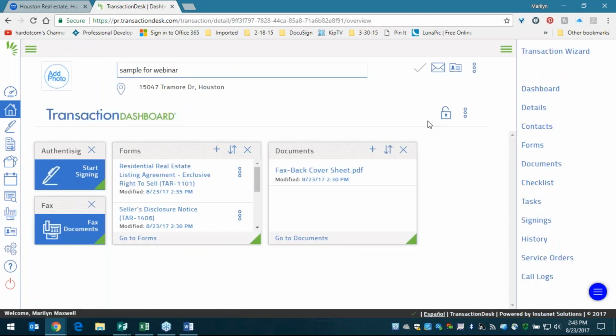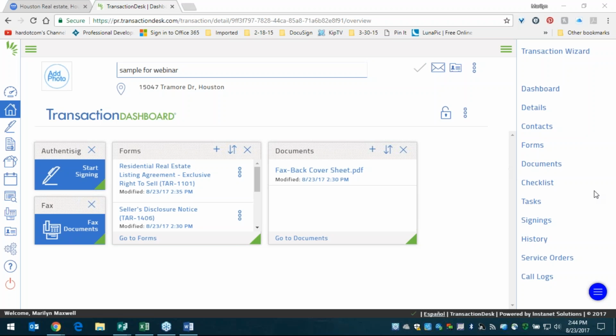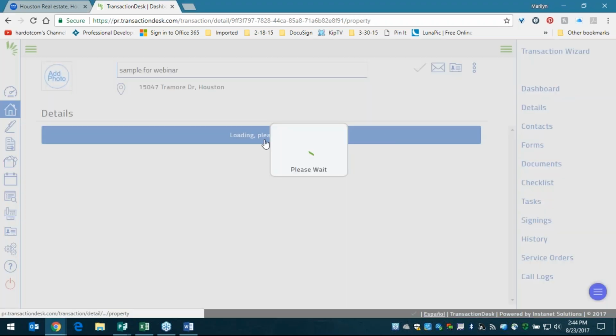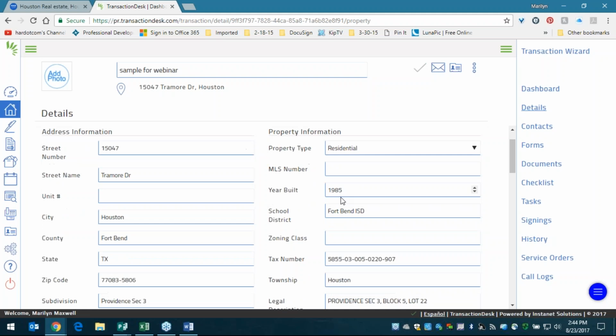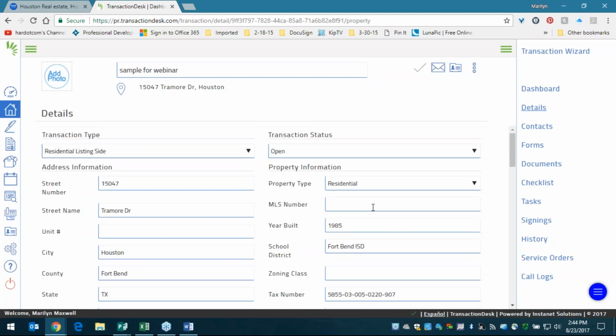Once you open the transaction, you'll see on the right-hand side of the screen, all those same options are there. So if I need to add a form or fill out a form differently or edit a form, you just go to the form section. Documents are in documents. Details, again, are your dates, your people's names, all that kind of stuff. So again, it's pretty simple to find and edit any portion of that transaction.